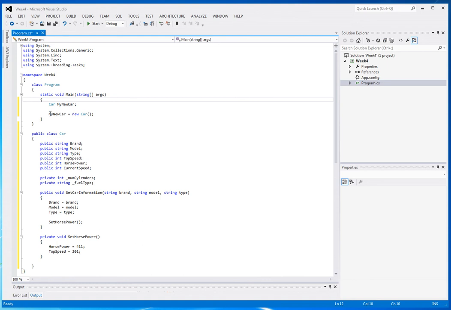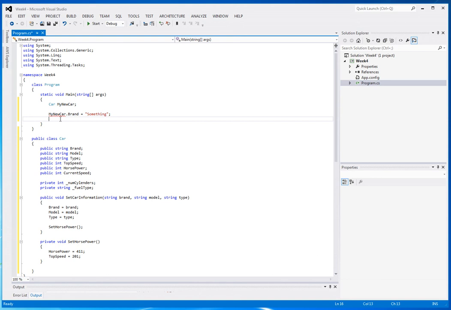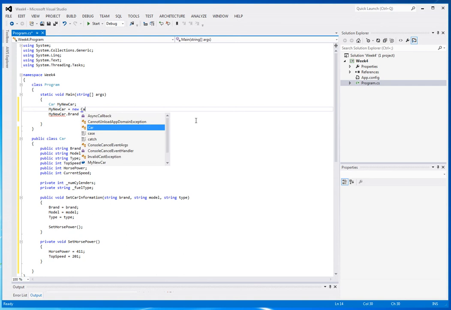If I were not to do this, and I tried to access something on my new car, so let's say I tried to set brand equal to something, I can't do that because there's no instance of the object created yet. So I need to do my new car equals and then create a new car.